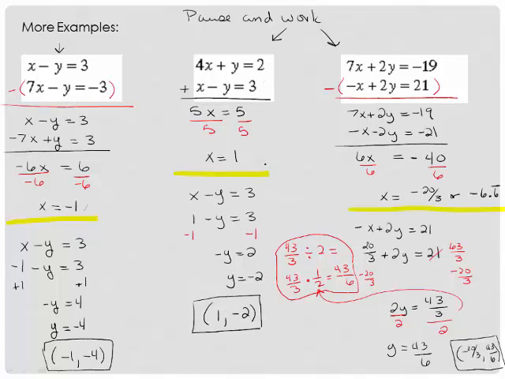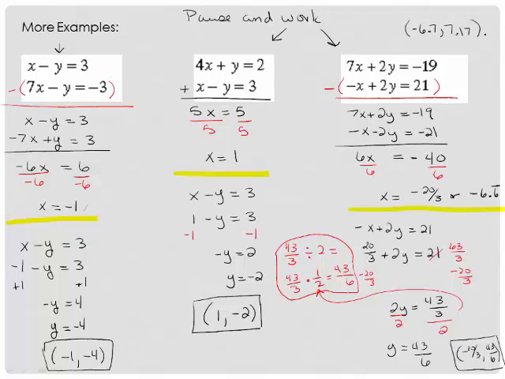Okay, so check your work. The second example came out nice, even integers, but the third example, you had fractions to deal with, or if you converted it to a decimal. This is when solving with elimination becomes more useful than, for example, graphing, because I end up with -20 thirds, 43 sixths. If I used decimals, I would have -6.7, and then 7.17.